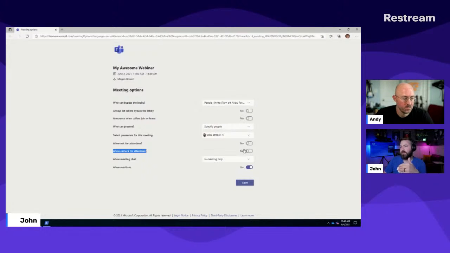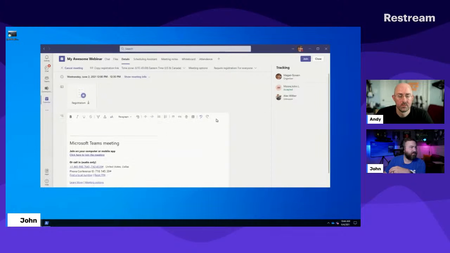So you can right click on that person in the participant list along the side and say allow to unmute. You'll also be able to say allow to share camera. So they can turn their camera on, unmute and ask their question, and then you can go disable their camera again if you want to. So that's a brand new feature that came out, I think, early last week or the end of last week. I saw it pop up.